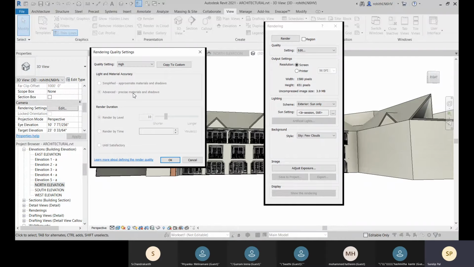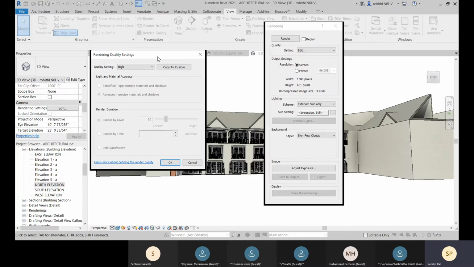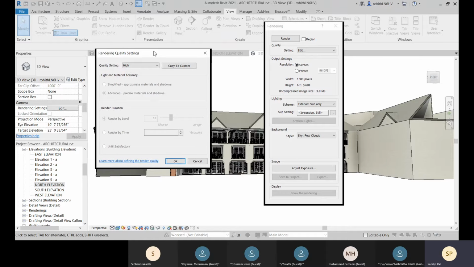Okay, so it will take longer. The higher the accuracy is, the higher the quality is, it will take longer to render it, and it also depends on the configuration of your system. So if you have a good system, you can have your smooth render, without lagging.